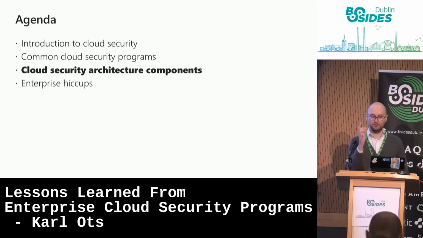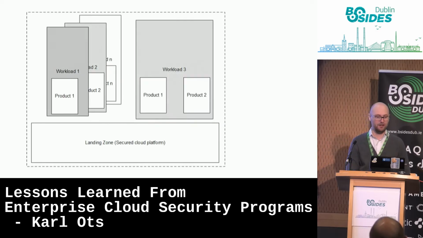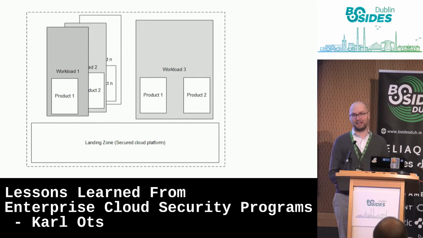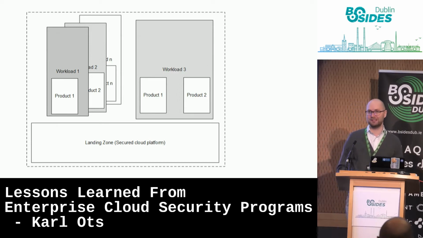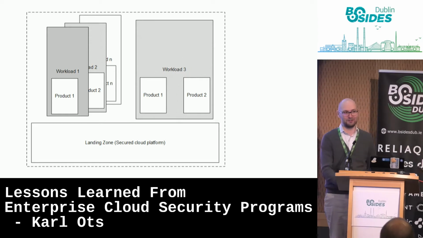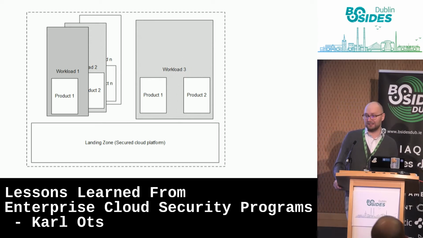Okay, so to implement all of this, you need this cloud security architecture. Typically, the different components that you will see here include the landing zone or some sort of a secured cloud platform. What this really is basically, well, the only technical thing that we really have to have there is the billing relationship, so that our accounts won't be taken over if someone's credit card gets stolen or not updated accordingly.